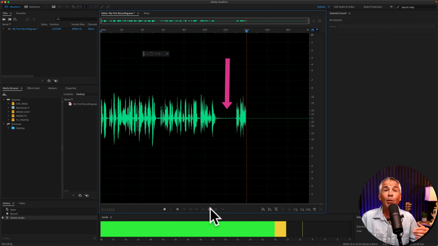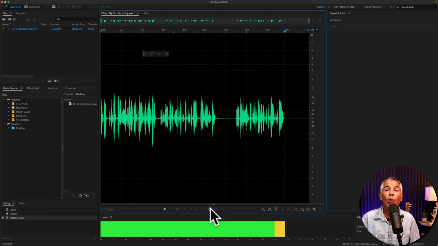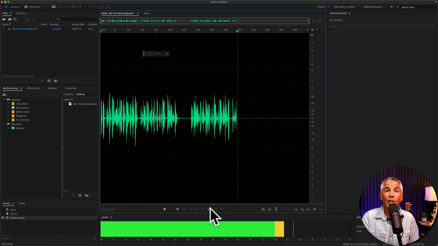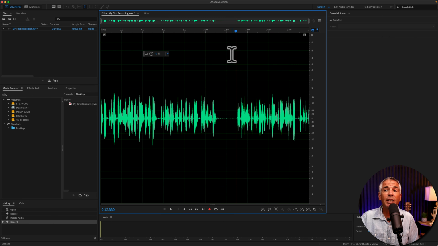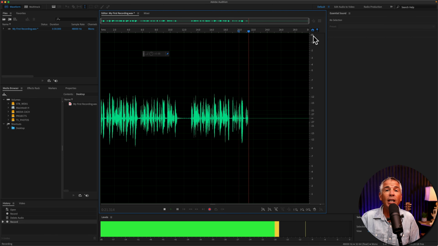That will tell you that you made a mistake and maybe start it over. And when you're ready to stop, press on the spacebar. That will highlight everything. You can just click off anywhere to deselect. And if you want to keep recording, drag the playhead to the very end and just start recording by pressing Shift Spacebar. And you can continue recording. Press the spacebar to stop.